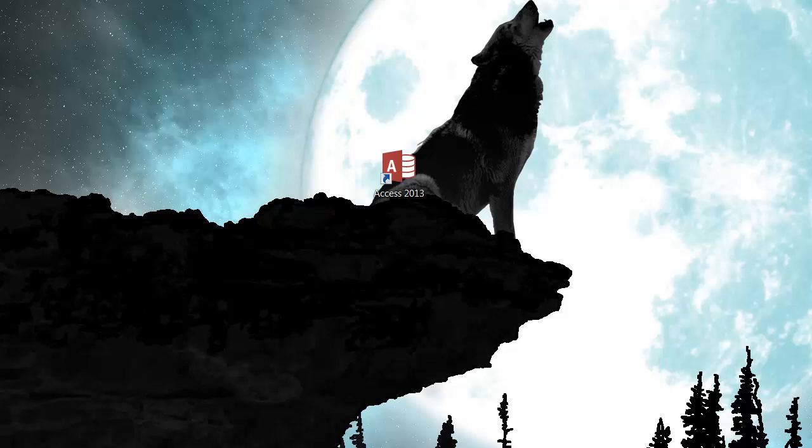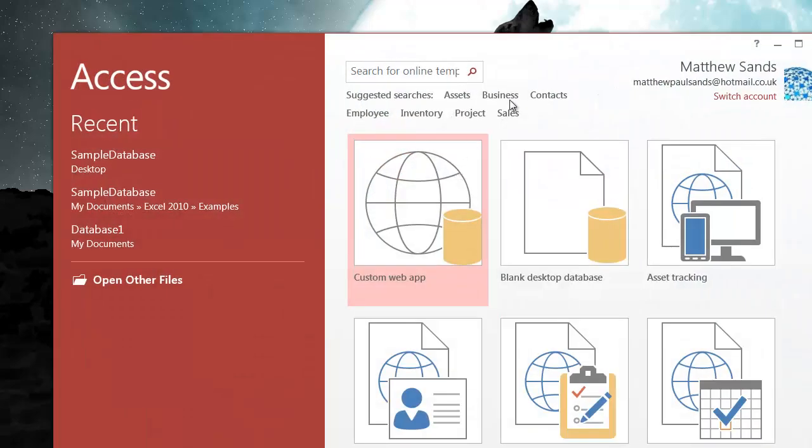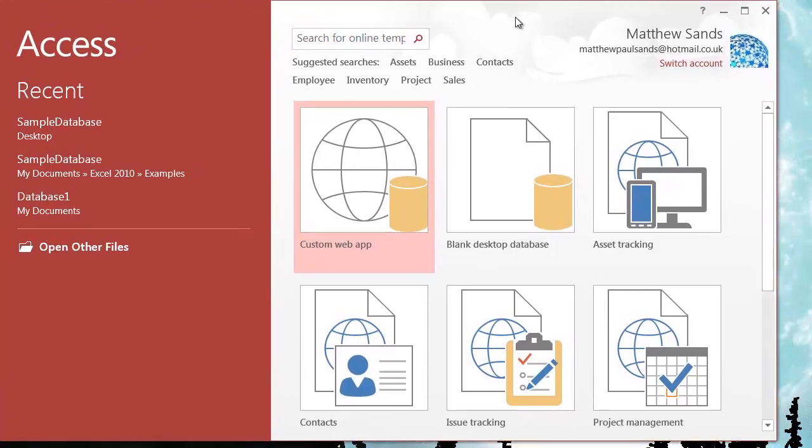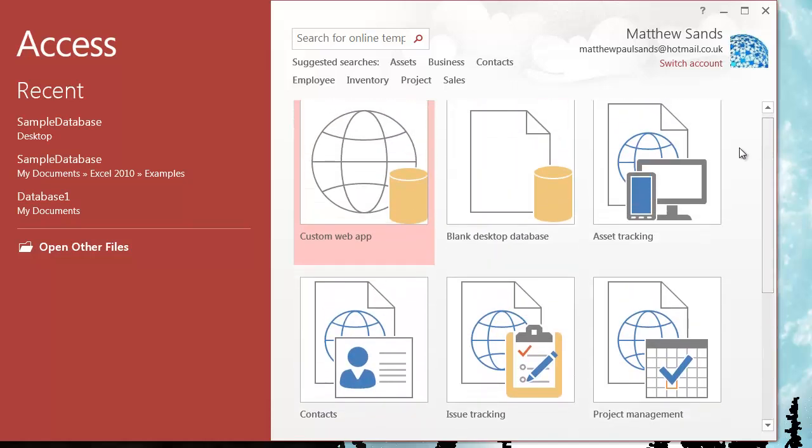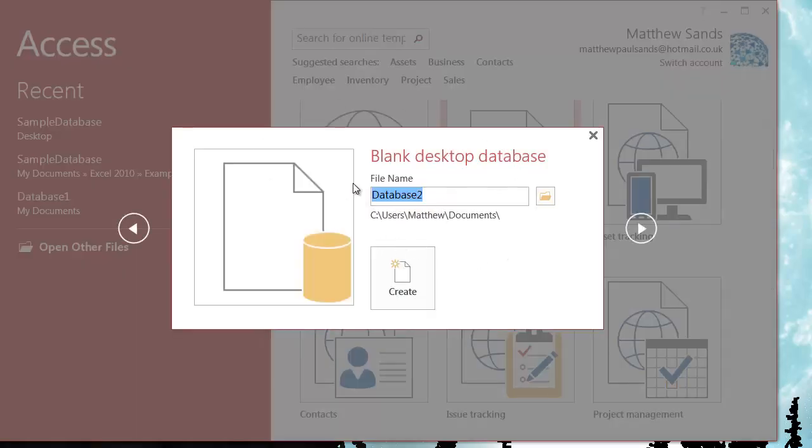So first of all, I'm just going to show you how you set up your first Access database. And very simple, just open up your Microsoft Access and then you get a list of different templates you can use, and the templates are all pretty good. There's a lot of them, so if you want to search for any type of different templates and not having to bother creating your own, then you can, which is a great feature in 2013. Thousands of them online. But what I'm going to do is I'm just going to click on this blank desktop database here, and this is going to create a completely new empty database for me.